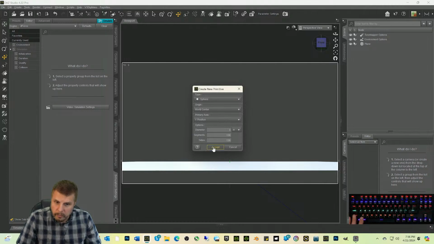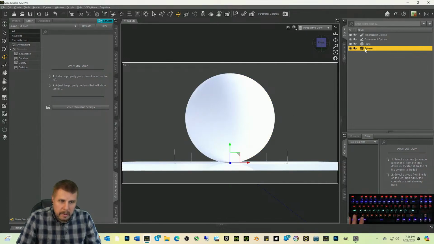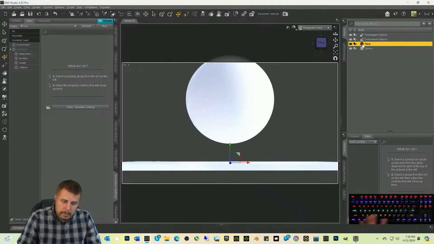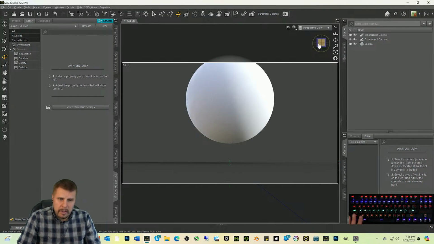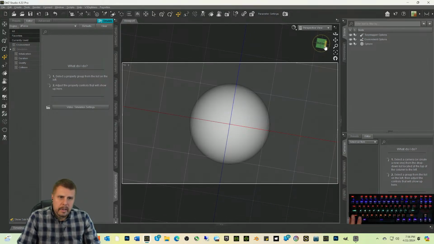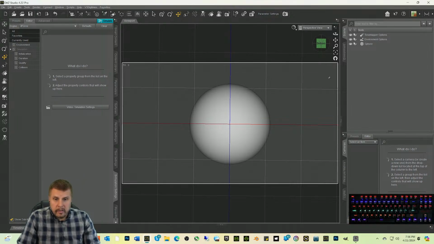So we're going to bring another sphere back in, and I will show you what worked. Okay, we're going to lift this up off the ground here. We don't need a plane because we are not going to simulate. And now we're going to look at this from the bottom. We'll turn this off, and let's see if we can straighten this out a little bit. Okay, like that, like this. Okay. I guess that's close enough.